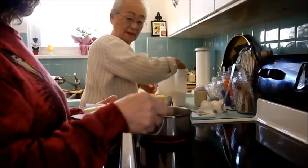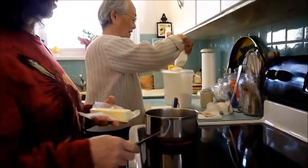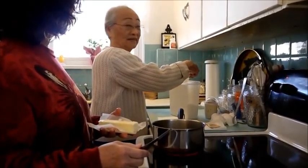So the flour doesn't have to be sifted. No, I don't sift it. I just make sure it's just a cup. It didn't say sifted, did it?